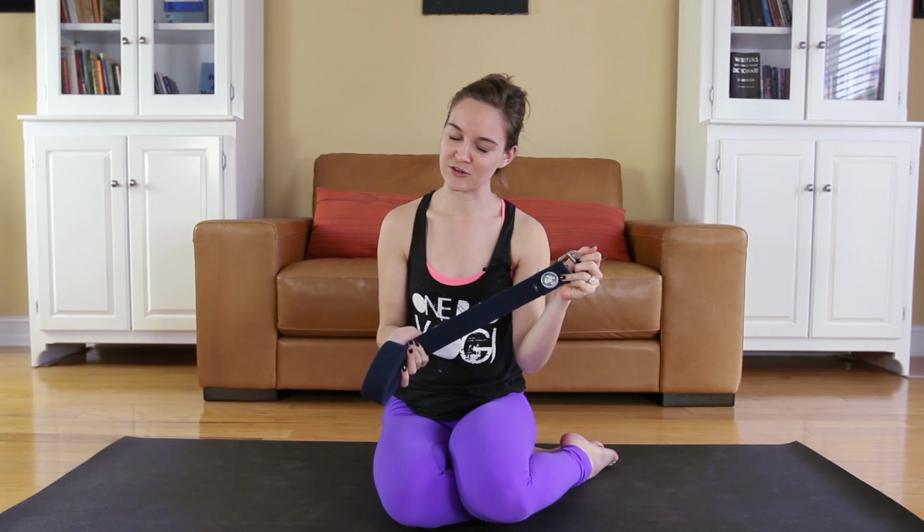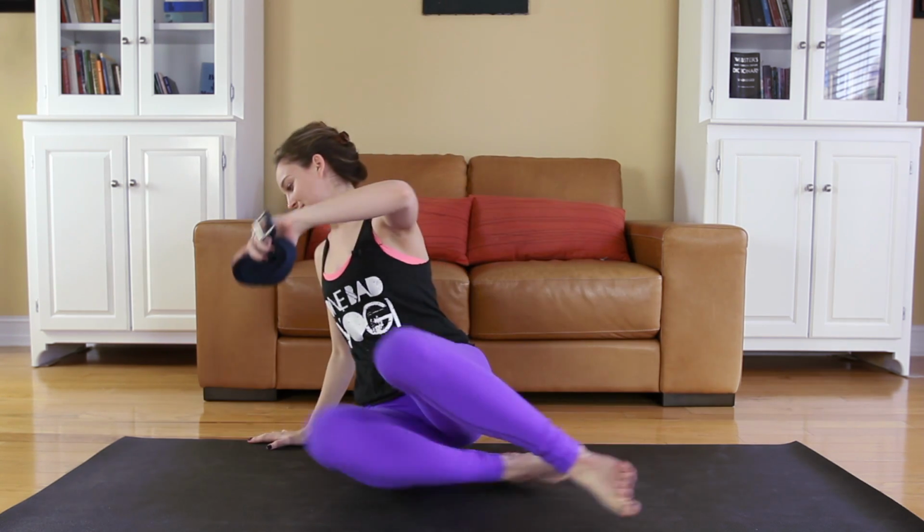Everyone. Today we are focusing on a quick 10-minute flow for the lower half of the body. So hips, hamstrings, quads. If you get really tight here, this is going to be an awesome quick practice for you. You might need a strap or some kind of a belt or towel or anything that you can use to kind of lasso your foot. So whenever you have that, go ahead and roll onto your back and we'll go ahead and get started.